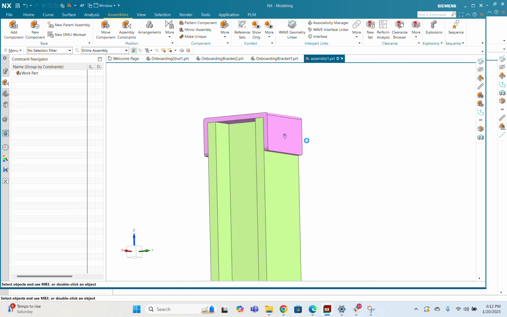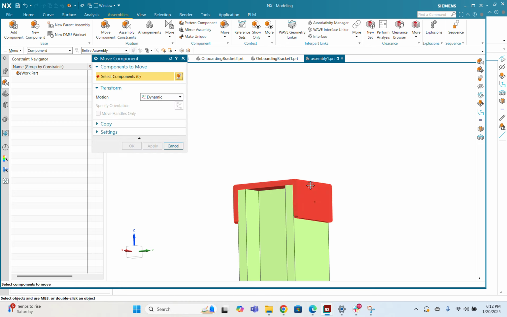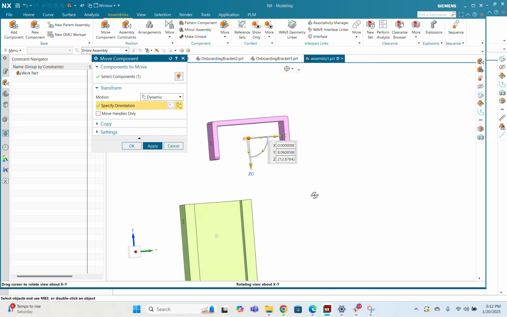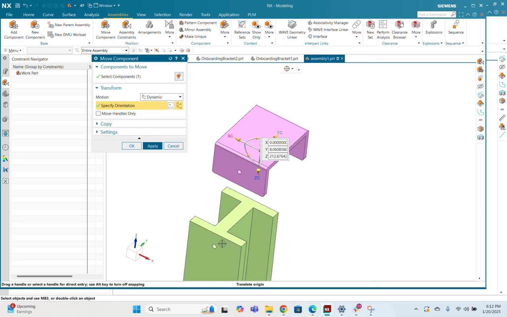Basically, let me move this, you can see the idea is that this bracket will fit over the top of your strut. I can even move this off so you can see it fits like this, and then the idea is that these holes line up so you could in real life bolt them together.